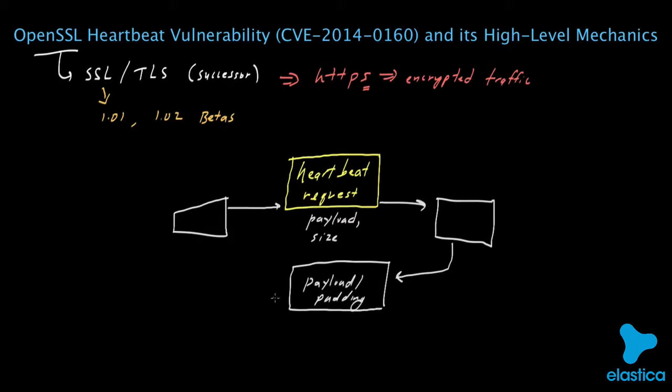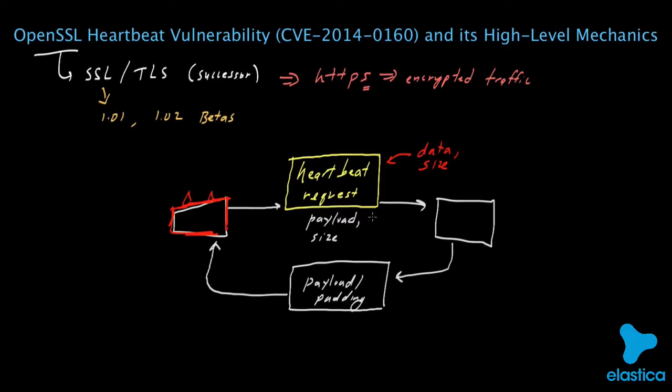Now the way the attack works is that the attacker will craft a special Heartbeat request, and this request will contain a little bit of data, and this data associated with the request will also contain inside of it information about how much data is in the request, the ostensible size of that request. Now the attacker can actually craft this request any way he wants, and he's going to craft this request in a very malicious fashion.